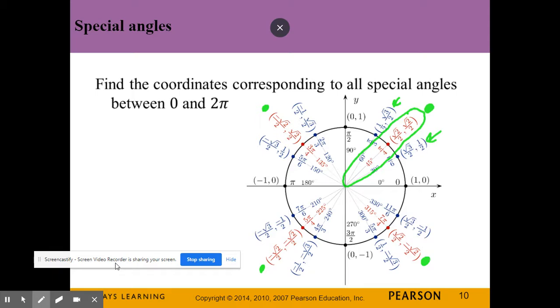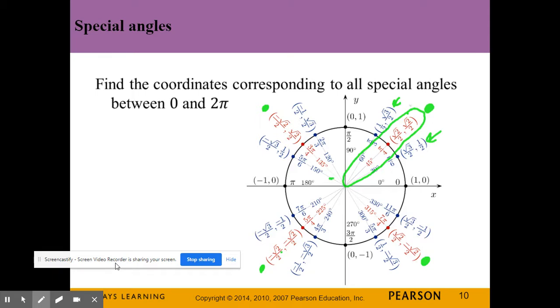So the 45-degree angle here, 135 is just the 90 plus 45. So it's the equivalent angle on that spot. Down here, you've got 225. That's just 45 plus the 180 here, right? And then this one here is 315. That's just 270 plus 45. So these are what are considered your 45-degree angles. Notice the sine and cosine for them. All the same absolute values. It just depends what quadrant you're in, whether or not the root 2 over 2 is positive or negative, right?